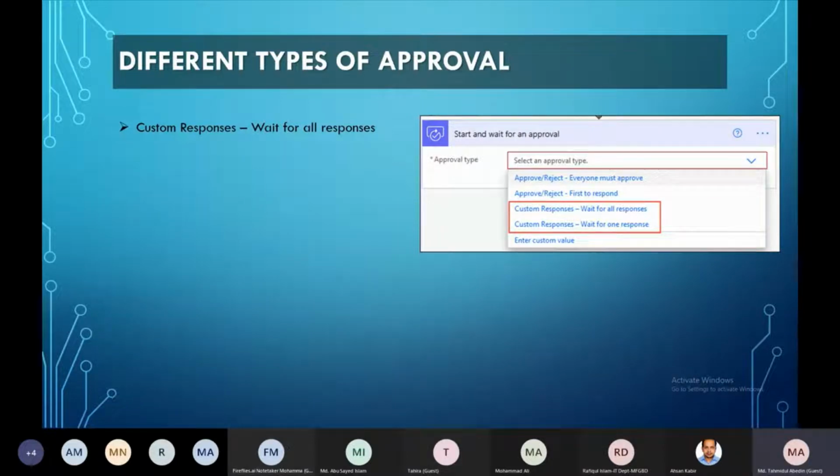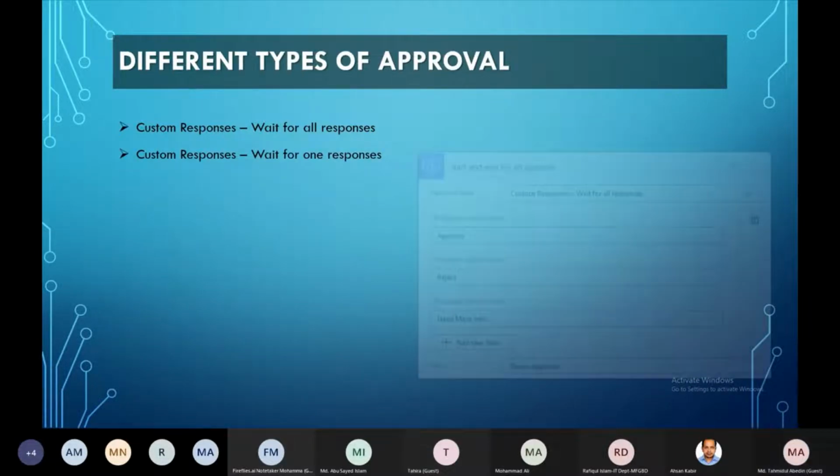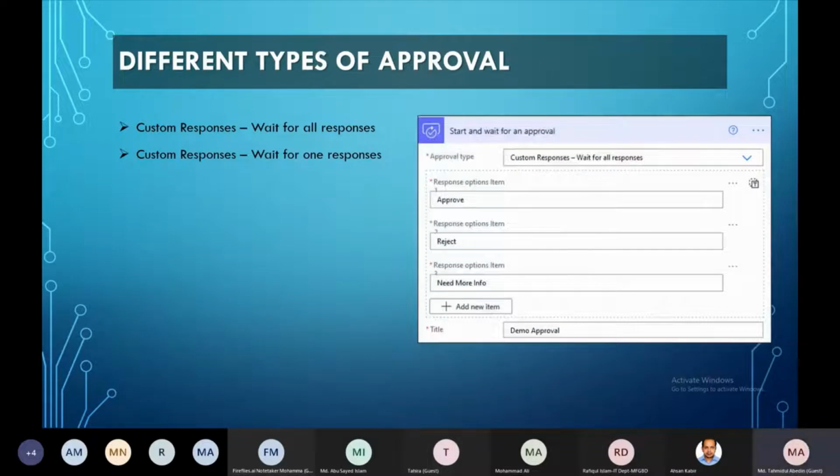So what is the difference between the first one and this one? Previously we just had approve and reject, two actions that the approver can take. But in these custom actions, we can provide as many actions as we need.